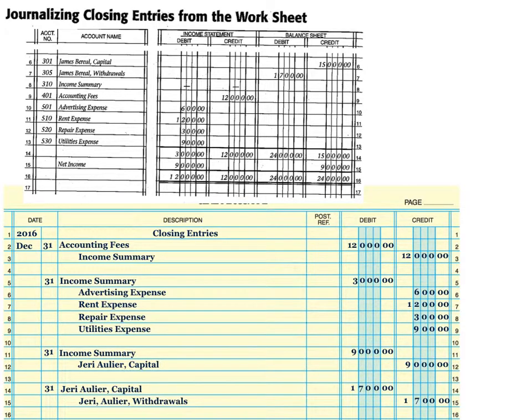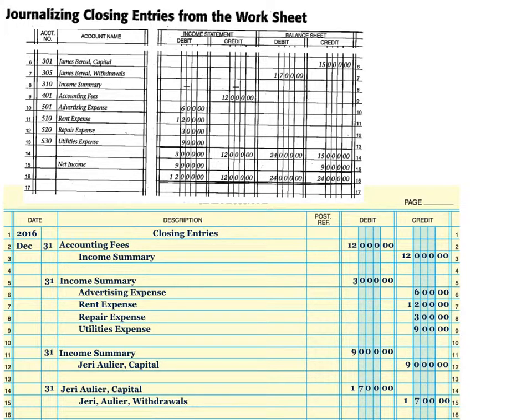Because it's a net income, what's it going to do to our capital account? It's going to increase it, meaning we need to take the money out of our balance in our income summary and put it into our capital account. Remember, the income summary does not have a normal balance side, so it doesn't function the same as the revenue and the expense accounts in that sense.